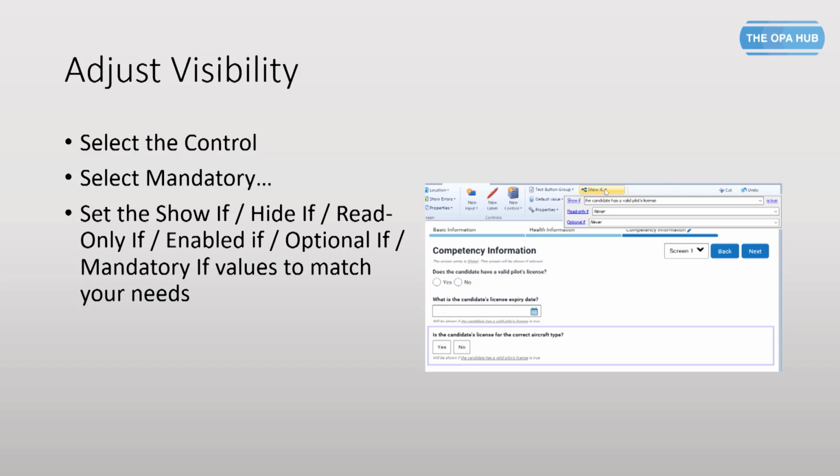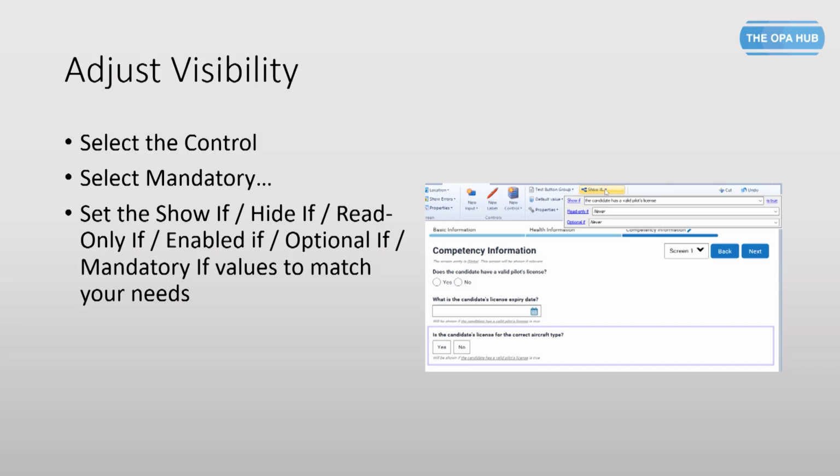The question, are you expecting a baby, maybe is only visible if you choose female. That concept of show if, hide if, I'm sure you can see where that's going. If I have a Boolean attribute like the person is female or the person is male, then I could say, well, show if, hide if.